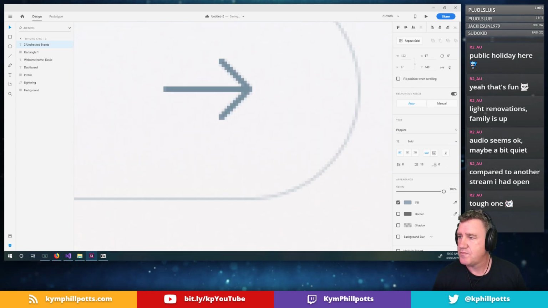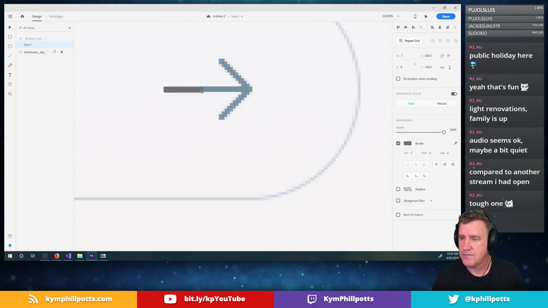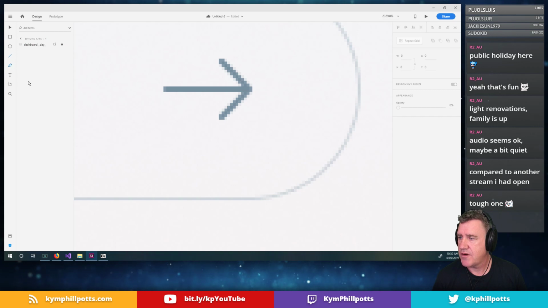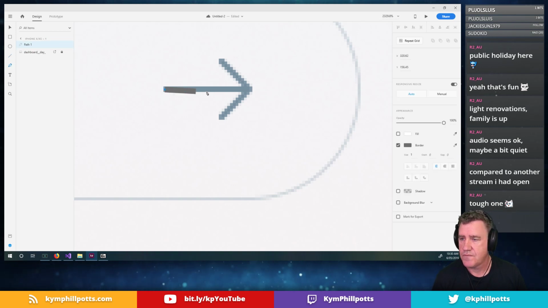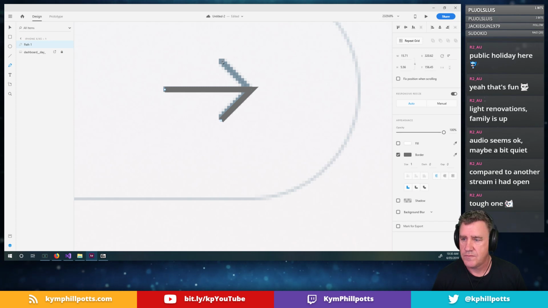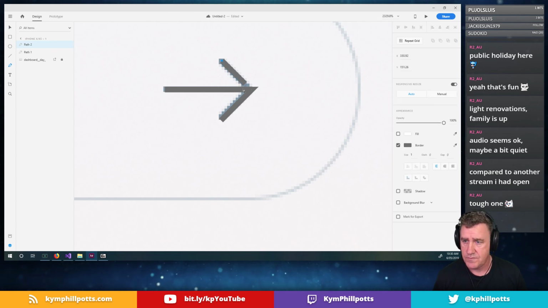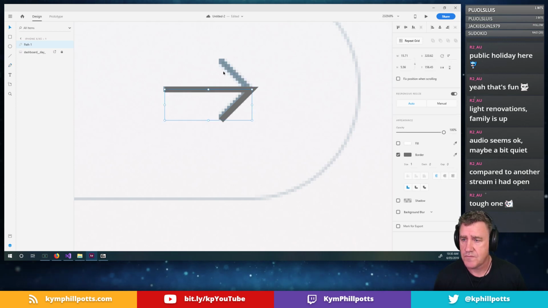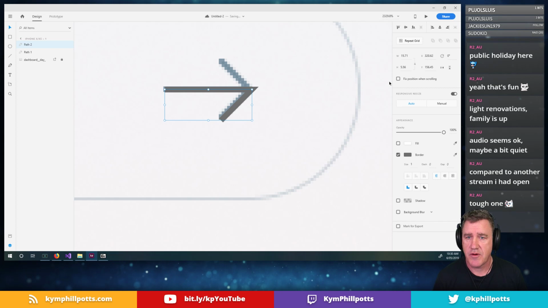Let's create this arrow. I'll create this with the pen. It's not going to work for us, is it? Let's just copy that, and then we'll flip it around.